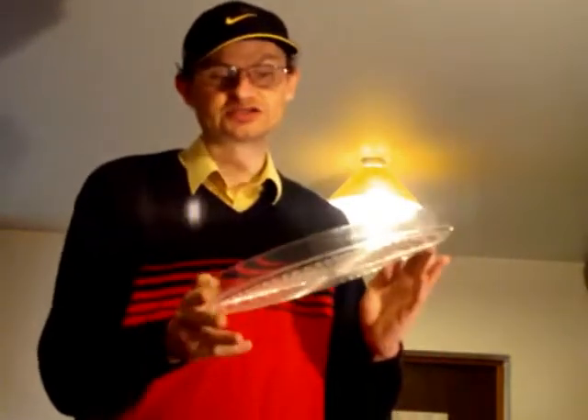Using solar in this way — using a dehydrator — might actually work. So I'm going to have to do some experiments. I'm going to improve the design of the cardboard box solar oven and use that to try and generate the right temperature and conditions to dehydrate fruit and vegetables for long term storage. I'll obviously be reporting back on that as well using those old dehydrator trays.